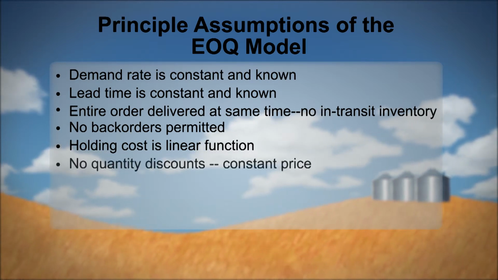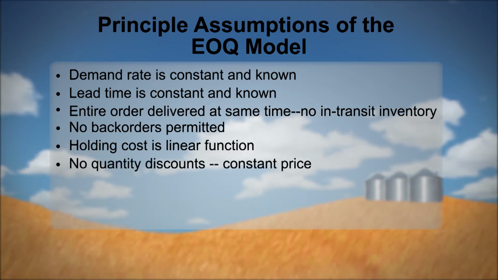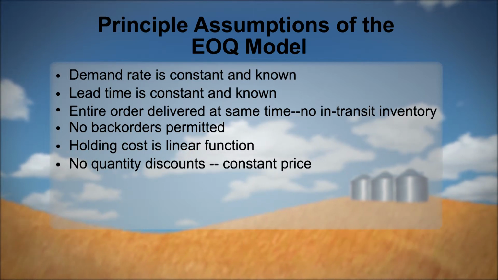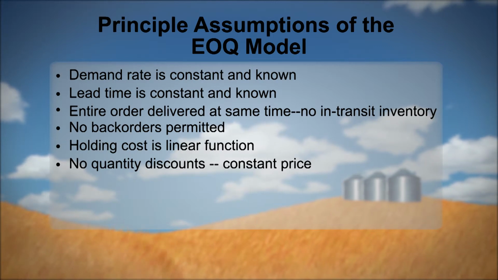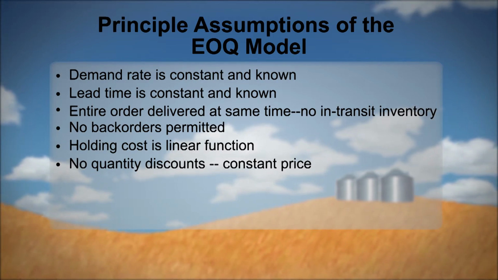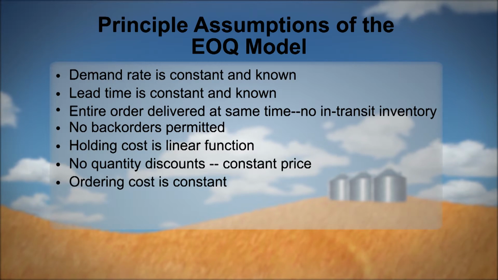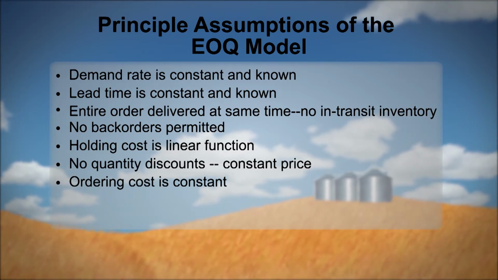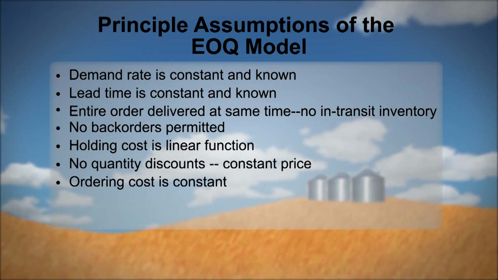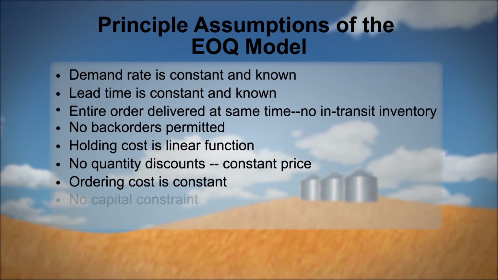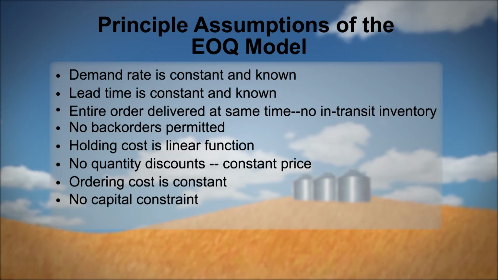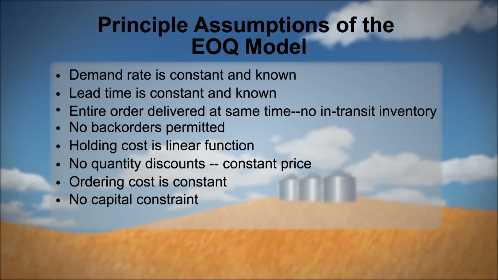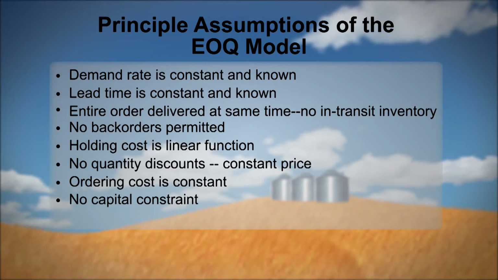We'll also assume that all unit prices are the same, regardless of quantity. There are no quantity discounts, so the unit price for the first item is the same as the unit price for the 1 millionth item. We're also going to assume that ordering costs are constant. No matter how much time or how difficult the purchase is, we'll assume that the order cost is the same for each order. We also assume that we have an endless supply of cash, so that a recommendation for a large quantity will not be hindered by our lack of financial resources.